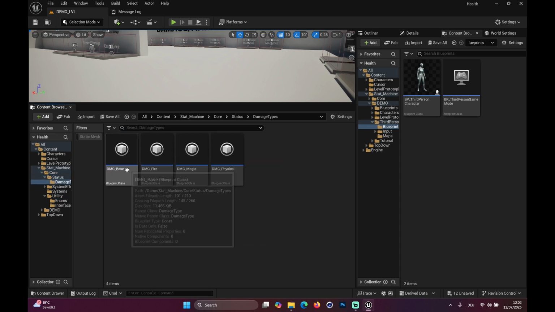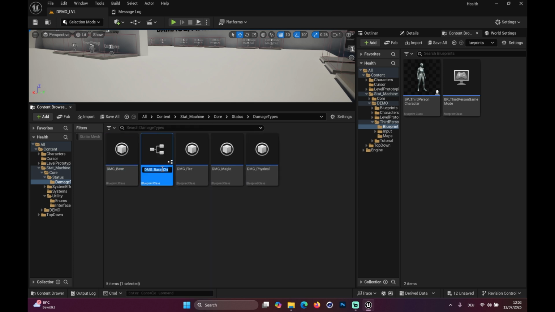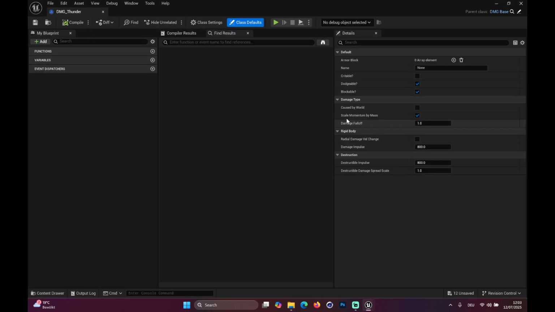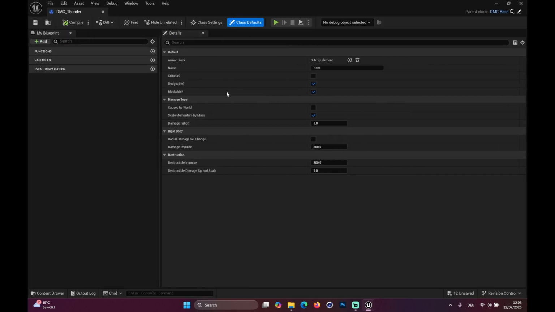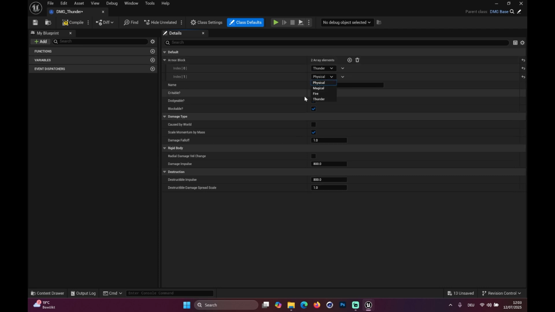Here's the base. We can simply create a child blueprint class. So this is always a base. And we call this thunder. Save. Now what we do is here we say armor block. So this is basically the armor that would block this damage type. You can have several. So if you say it would also be blocked by fire or whatever.